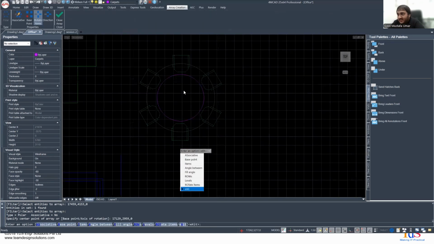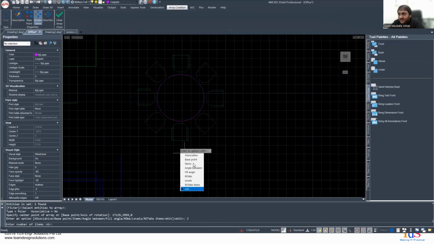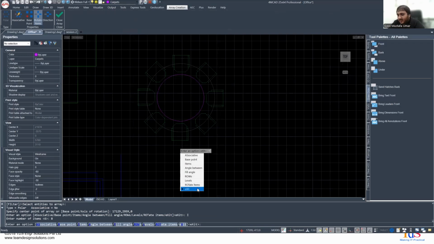And we see that it immediately comes up with 6 items over here. We can, of course, decrease or increase that quantity. So right now I've made it 8, or I can add multiple levels to it, even in the vertical direction. So not just horizontal. By vertical, I mean within the z-axis in the 3D space.